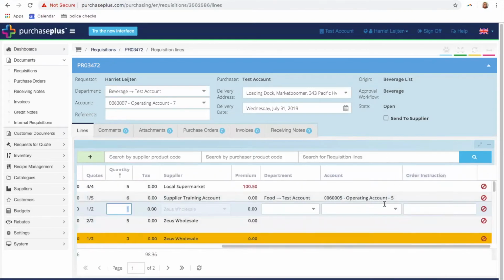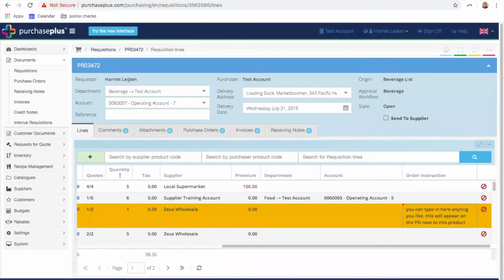Last thing to look at on this screen is the order instructions field. Okay, this is a free text field, really useful. Just clicking it, you can type in here anything you like. This will appear on the PO next to this product.